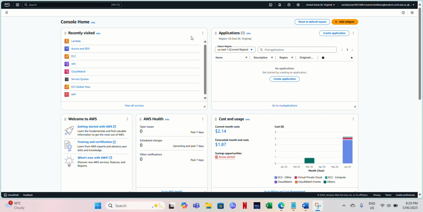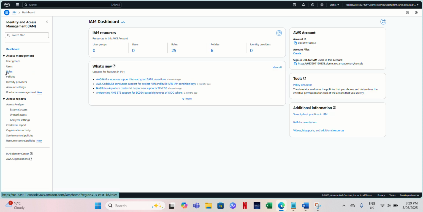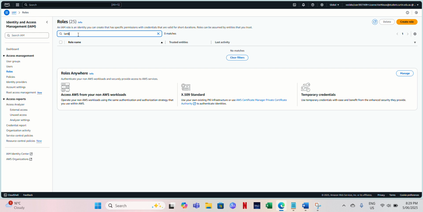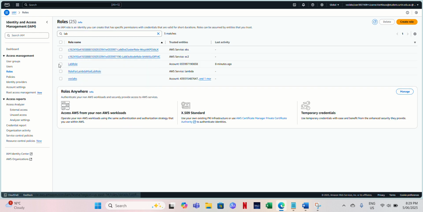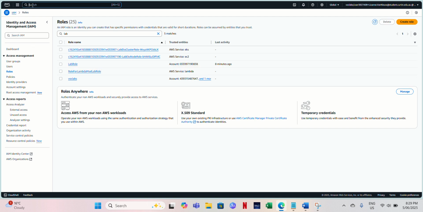Demonstration of my AWS assignment. So basically, we're going to start off going into the IAM web service, which is just where we check the roles. In here, the only role that I'm using is this lab role that's been already created, and I'm just checking that it's there before I start doing anything. That basically just assigns the roles to everything and is already there.